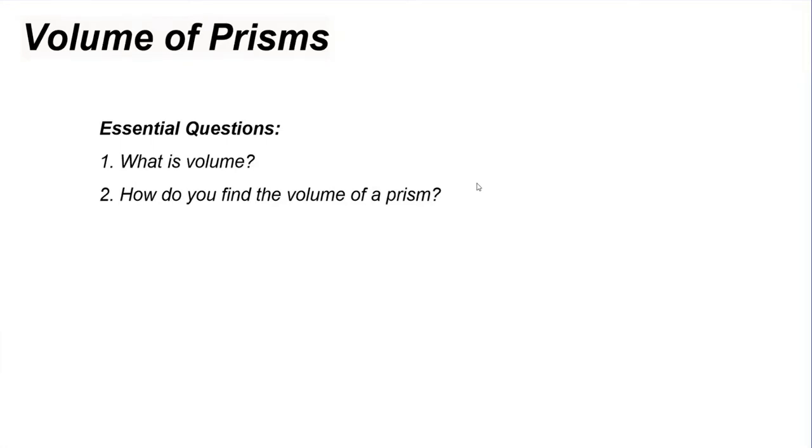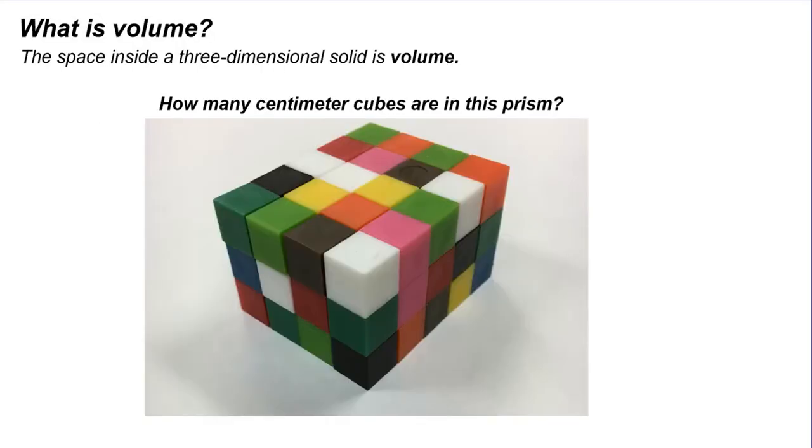In this video, we're going to be switching gears from area and surface area onto volume, and we're going to start with volume of prism. So our essential questions are, what is volume and how do you find the volume of a prism? Well, what is volume? Volume is the space inside a three-dimensional solid, and that is called volume.